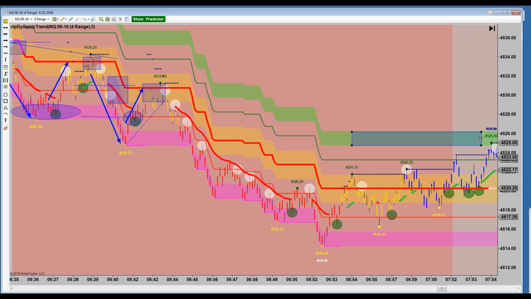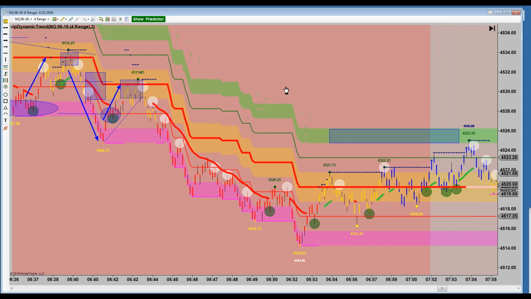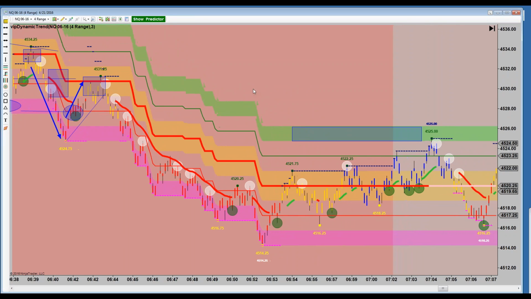Now, it may turn out that it rolls down and hits the midband and bounces, or it may go down and check the lows. We don't know. But if it stays within the confines of these outermost bands, it's either still down or it's going sideways. Would we all agree with that? Let's see what happened here. Here it rolls over, takes out the midband, and goes down and almost checks the lows here. So that was a short, right?